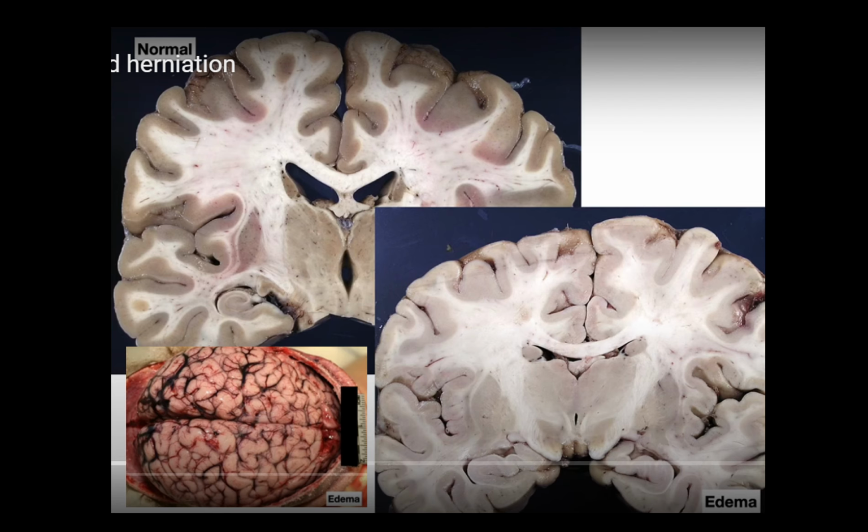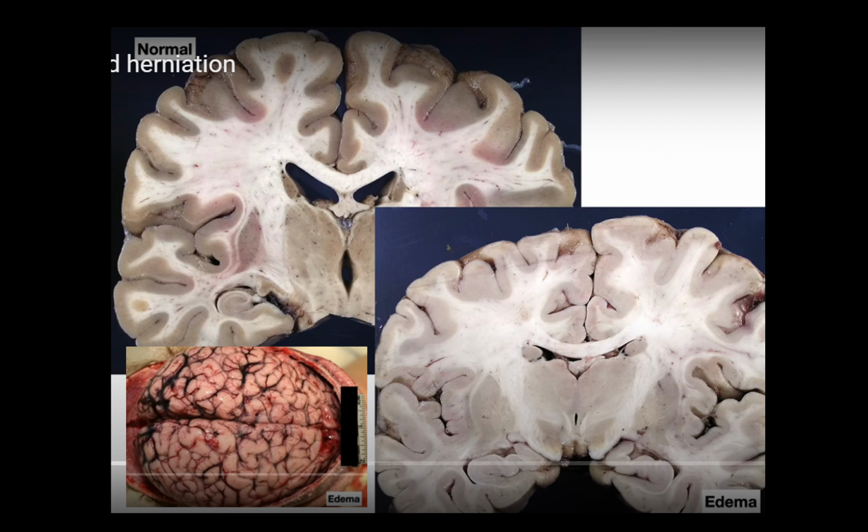And then in this cross section, it's a little bit harder to appreciate edema, cerebral edema, unless it's very pronounced. But what you might notice when you're looking at these gyri, they're sticking up, is they're not rounded. So here you can see these are rounded at the top, and here these are flattened. And so if you're holding the brain and it feels like the outer surface is very flat, and there's very, very little, if any, space at all between the gyri, then that is an example of brain edema.